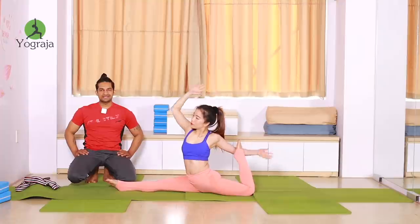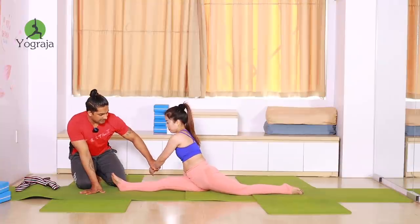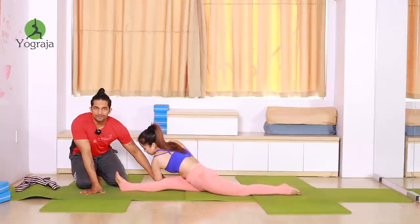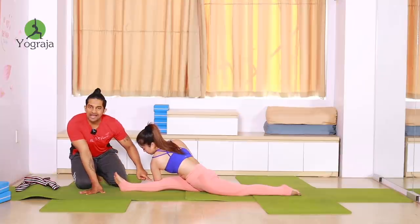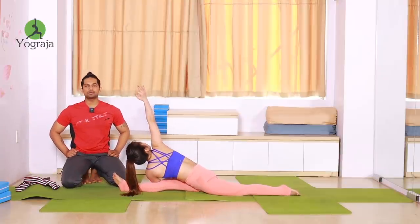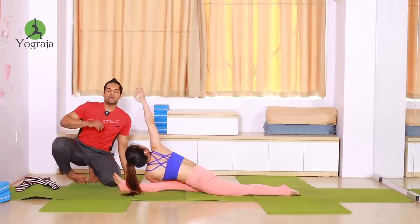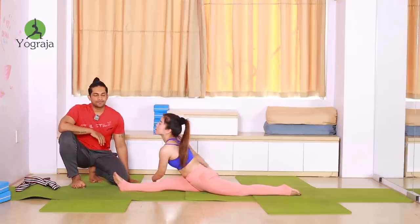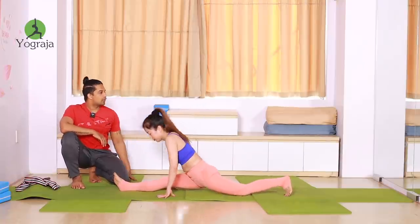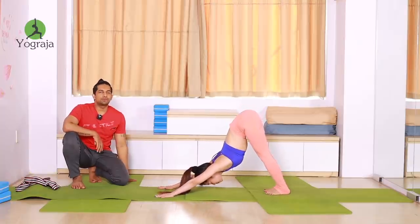Okay, now again exhale. Now put your left elbow beside your right knee joint. Left elbow beside your right leg. Raise your right hand up and twist. Stay there. Okay, again inhale. Then exhale. Go back to the down dog. Push your shoulder down and stretch. Push your shoulder down.